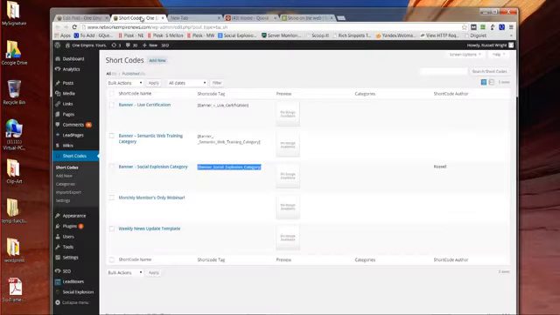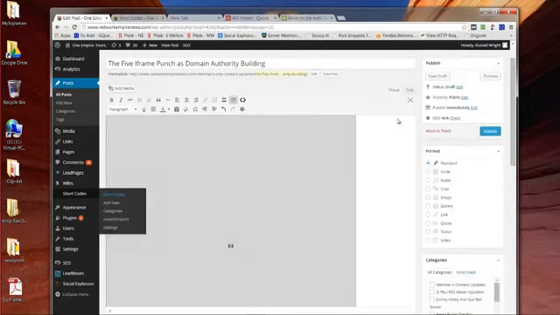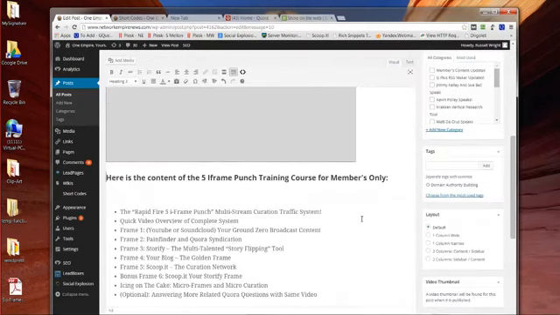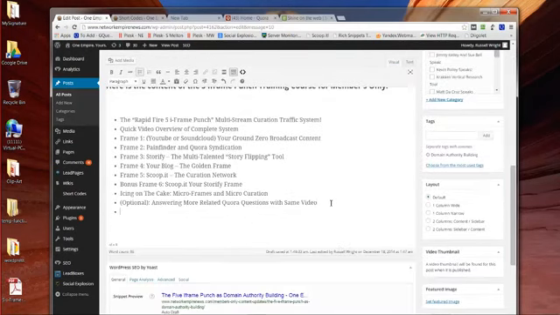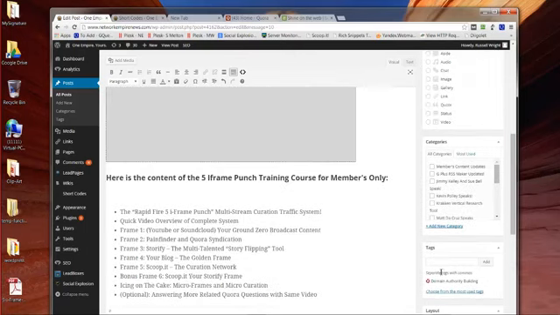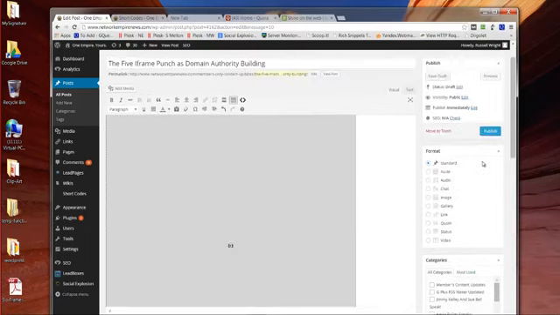This is just good practice for you guys to realize that whenever you publish something, you should have some call to action within that. And that's good enough. All right, and your tags, you're going to do your SEO tags. Now, just for the purposes of moving along, we're going to go ahead and publish this. I have it on the right category.